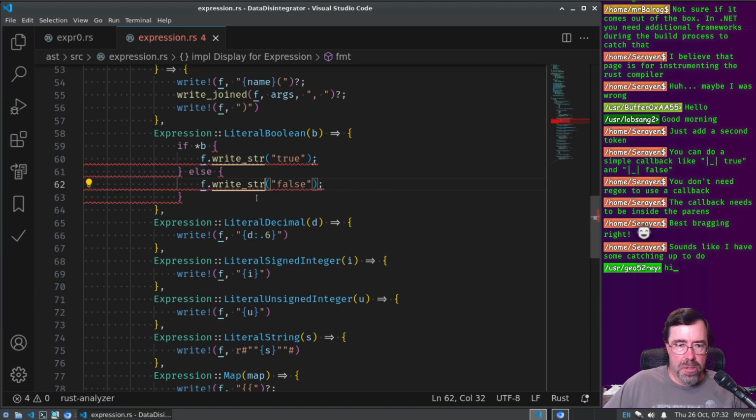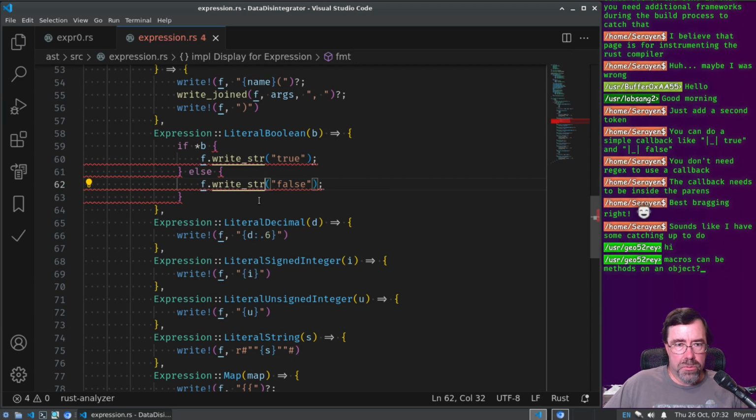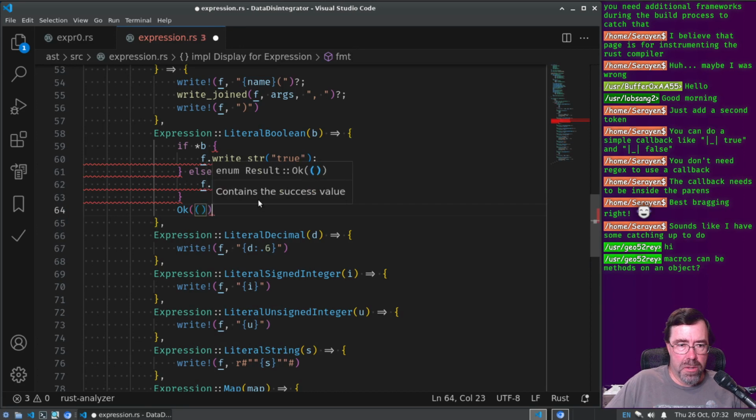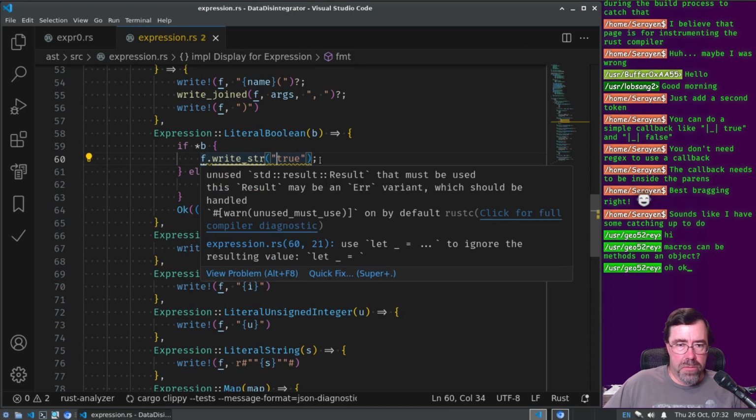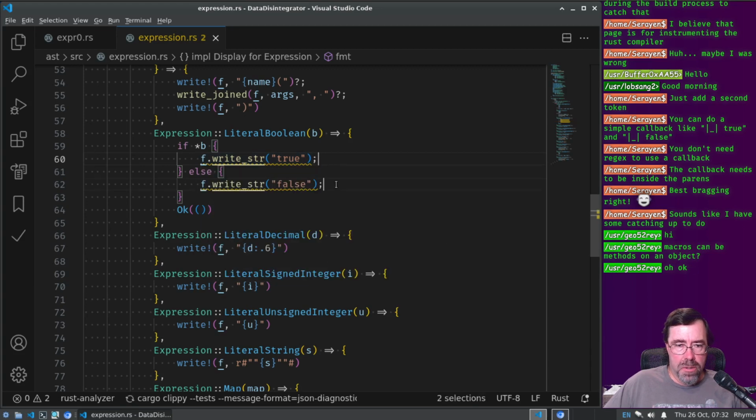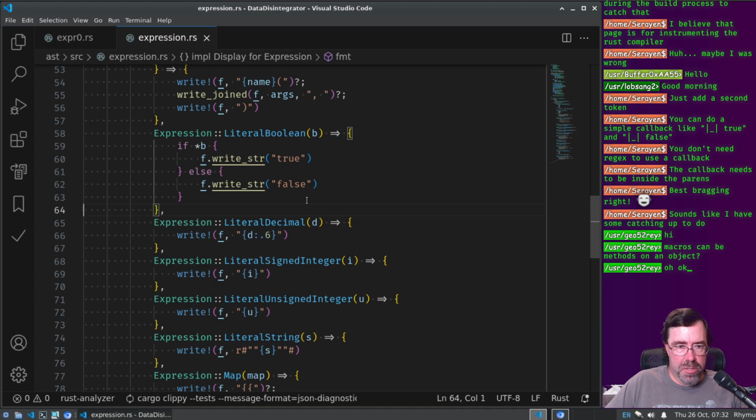It did it. Okay. Oh, those have results? Yeah. Man, making all sorts of mistakes. I have to forgive myself my mistakes, though. Hi there, Geo52 Frey. Array. Macros can be methods on an object? No. It's just, I'm tired and I didn't see that.